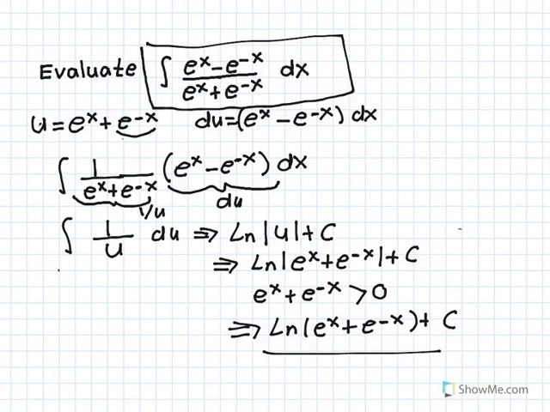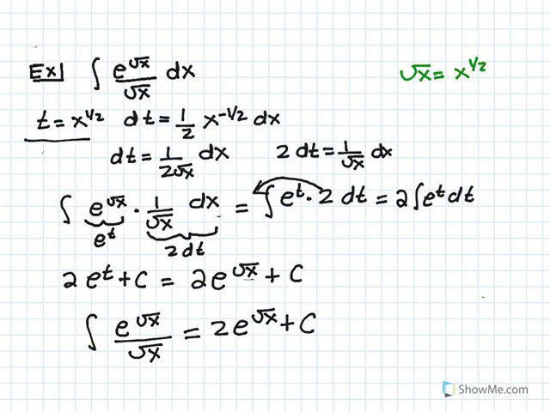All right, thanks. I need to make a correction. On the last line, we have the integral of e to root x over root x. I forgot to put dx. You always need dx whenever you have an integral. So if you have an integral, you got to have a dx.